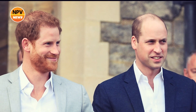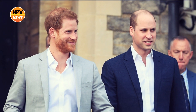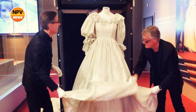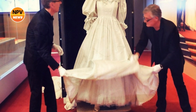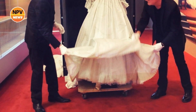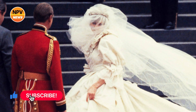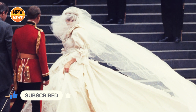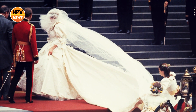Prince Harry and Prince William have approved the display of Princess Diana's wedding dress for the first time in decades at a new exhibition at the Orangery of Kensington Palace. Princess Diana wore the famous dress, which boasted a 25-foot train — the longest in royal history — at her 1981 wedding to Prince Charles at St. Paul's Cathedral in London. Almost 40 years later, the dress can be viewed once again by the public, set to go on display at her former home Kensington Palace in a special exhibition.